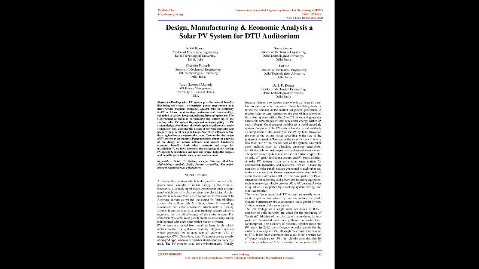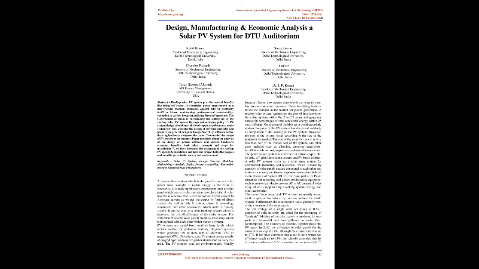It can be used with a solar tracking system, which increases the overall efficiency of the entire system. The collection of several solar panels creates a solar array, which is integrated together to make a system. PV systems vary from small to large levels, which include rooftop PV systems or building integrated systems, which generate a few to tens of kilowatts, kW, or megawatts, MW.